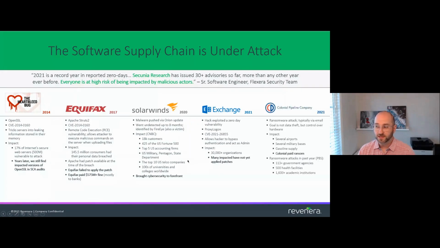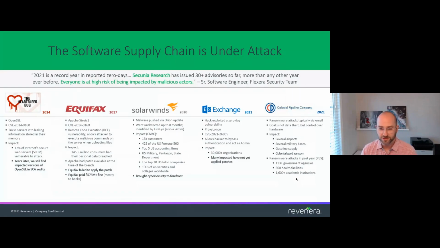And then finally, the last one I really want to talk about is Colonial Pipeline, right? This was a really important one because this was a ransomware attack. There have been many others. You can see the stats below here on who's been impacted by other ransomware attacks. But here, the goal is not necessarily to steal data, but essentially to handicap the company, right? It's to block a company from being able to run its business until a ransom is paid to unblock that. And we've seen this happening in the medical industry. We'll talk about that in a moment.